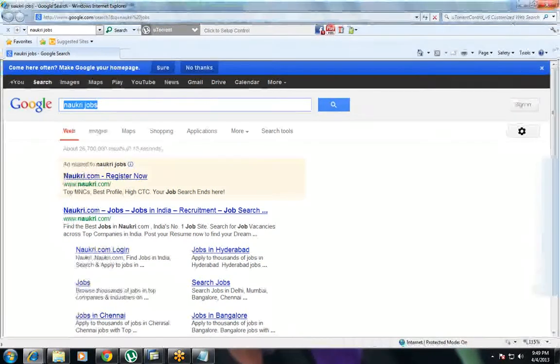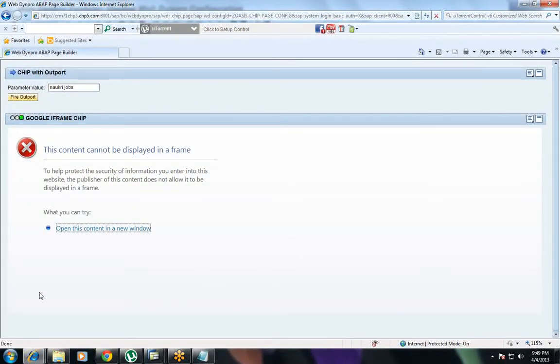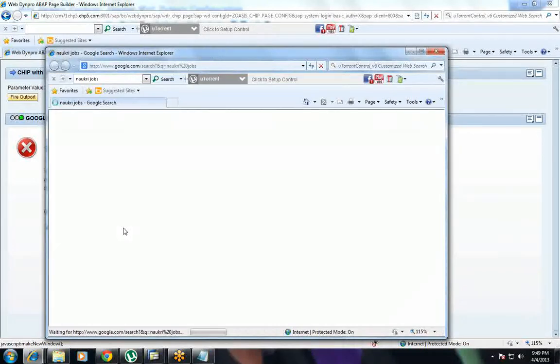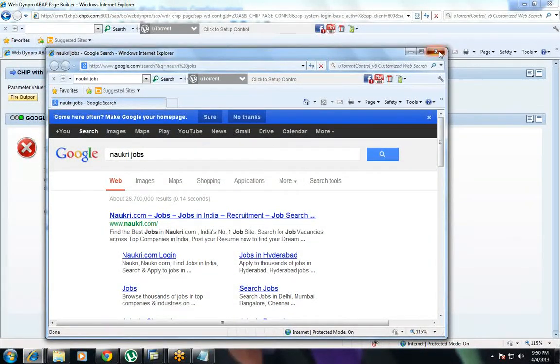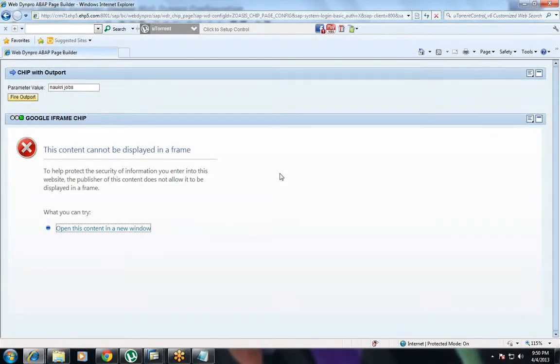So actually this output should be displayed within this iframe. Remember that. Because of some browser problem, it is not displaying results in the same window, but it is displaying the results in a new window. That's a browser problem, you need not worry, but this is a procedure. But frankly speaking, in real time, people are not using this one. You need not worry about all these things.